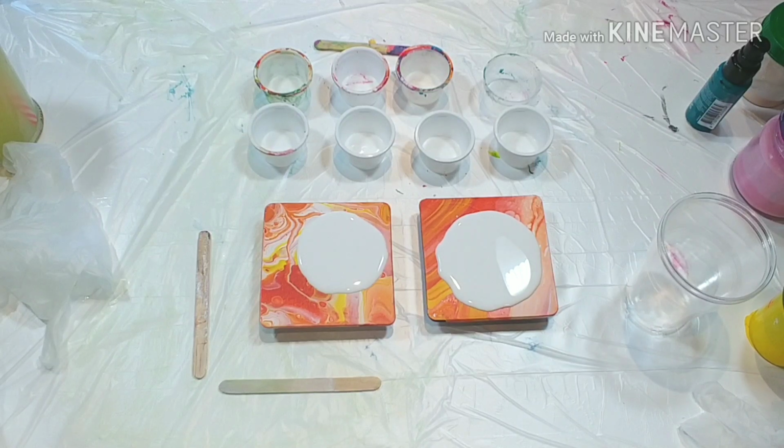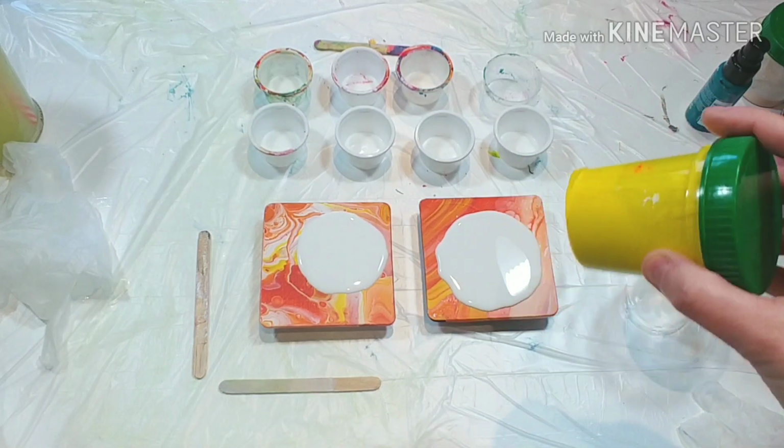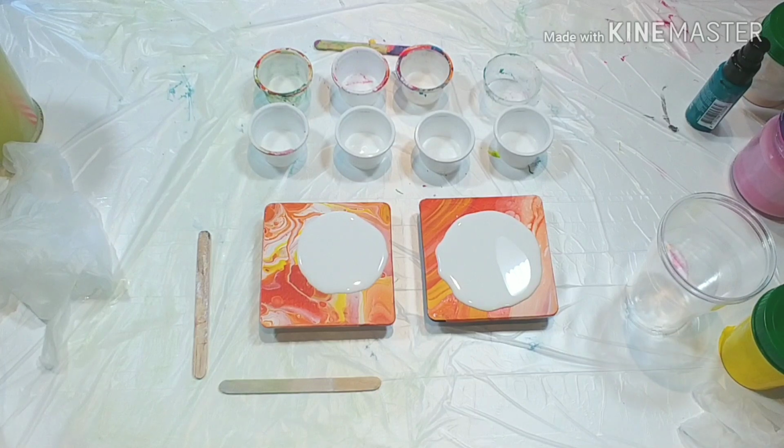So in all the paint that I have left, I'm gonna mix in a little bit of vinegar, not too much, because then of course the consistency gets too thin and it's not representative anymore. And in some, I'm also gonna use vinegar and silicone. So that's why I have two little coasters here, because perhaps it has some weird interaction with silicone, perhaps not. So let's just give it a go.